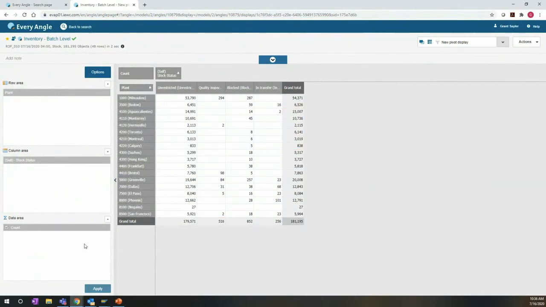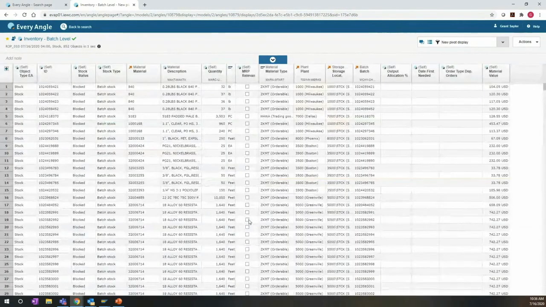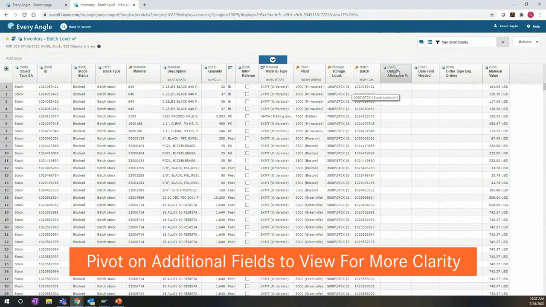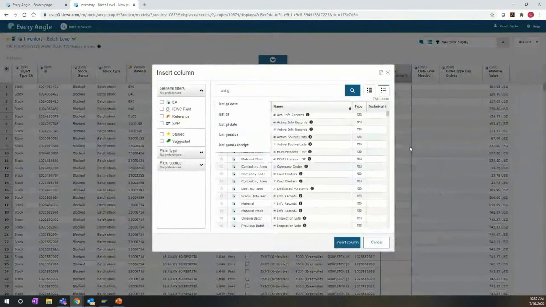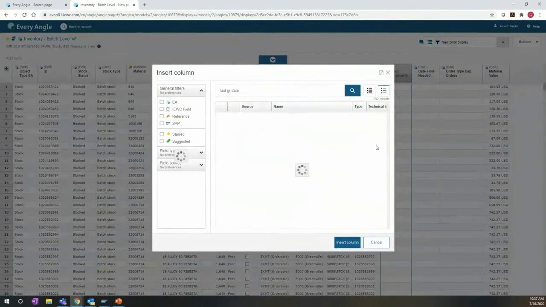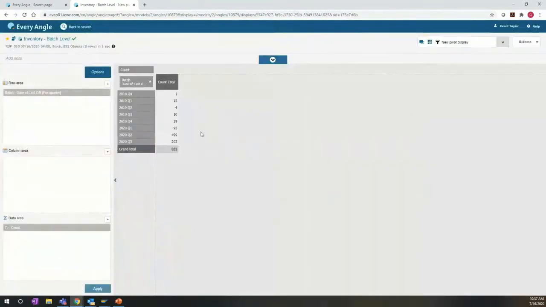And you can also add material value here. But I really want to just focus in on this example of all the different block stock that we have. So I can drill down into block stock, which is showing those 852 batches. But then the question may be, how long was this inventory sitting in block stock, and do we need to follow up and take any action? So I can look at the last time that batch was received into our inventory and do a pivot on that to see what age of this block stock is.